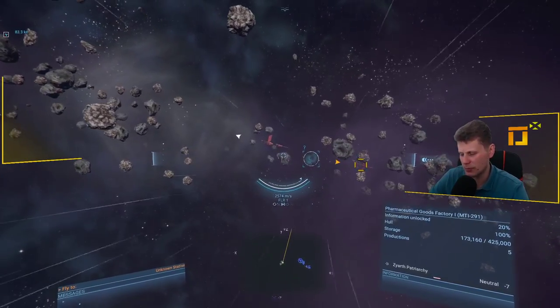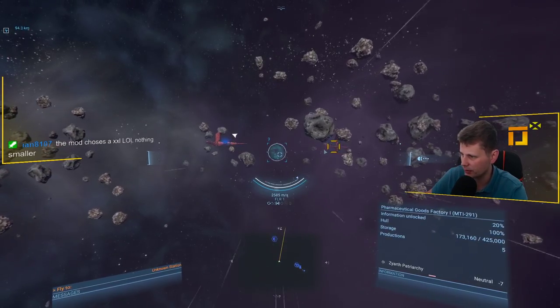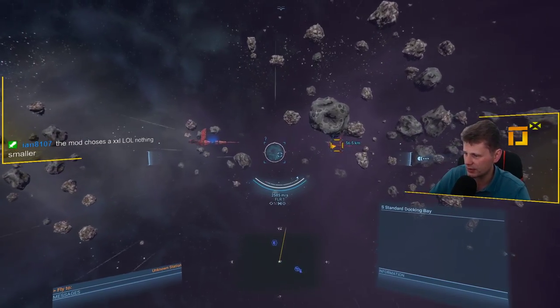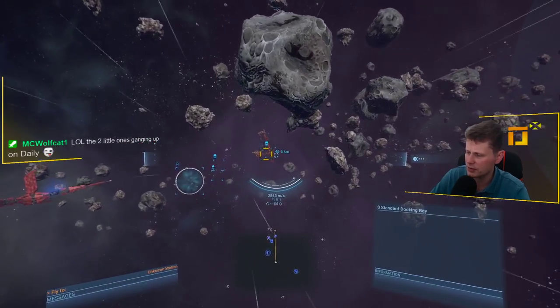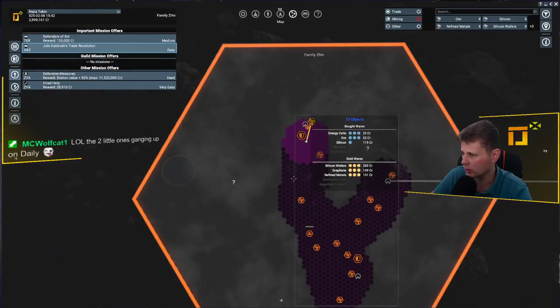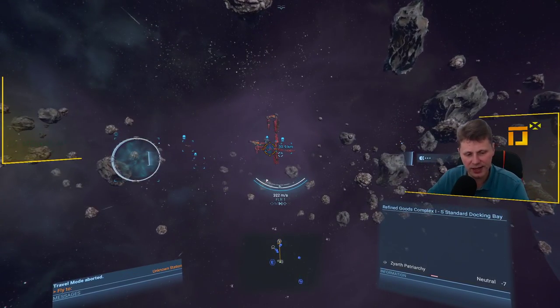Where is that equipment dock? I think it might be that. Oops. Press the space bar there. I didn't want to. I think that is the equipment dock. No, that isn't. Where is the equipment? That's interesting. This always had an equipment dock.